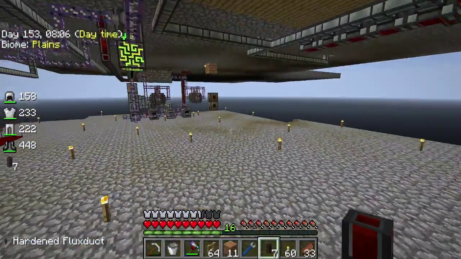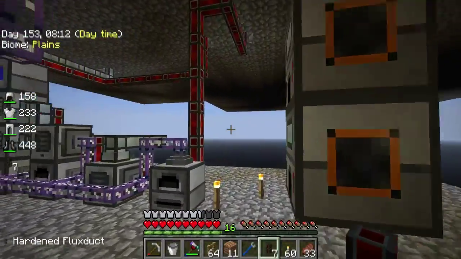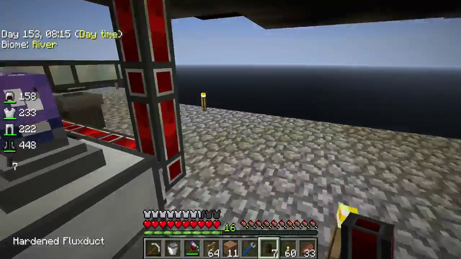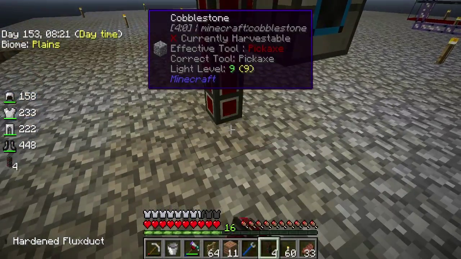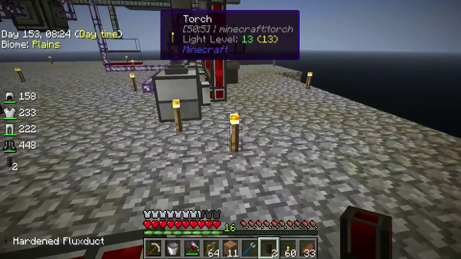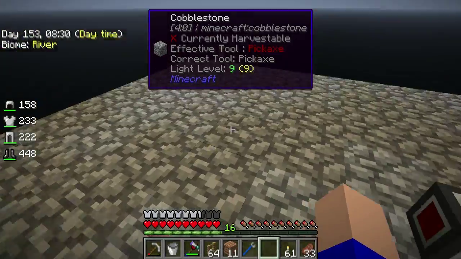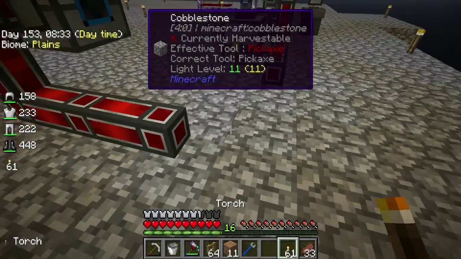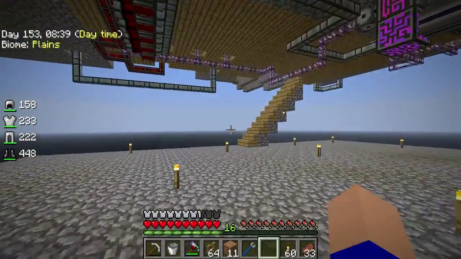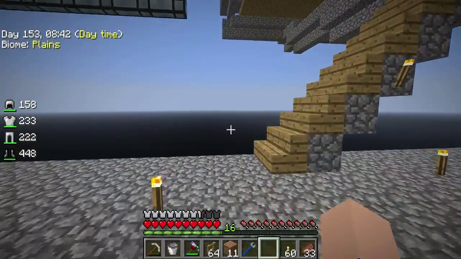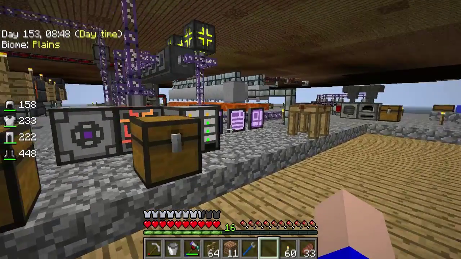Let's go and check. It's imperative that we know this. What are you? You're hardened. Okay. That's okay then. So we need 1, 2, and then down onto the floor, along, and then we've got to hook this up, and 2 flux ducts ain't gonna do it. Have we got any bad spawns down here? No. We'll just pop a torch there anyway, just to be on the safe side. So we need a couple more hardened flux ducts, just to get those machines powered up. We've got our import buses. Yes, we should have our interfaces now as well.